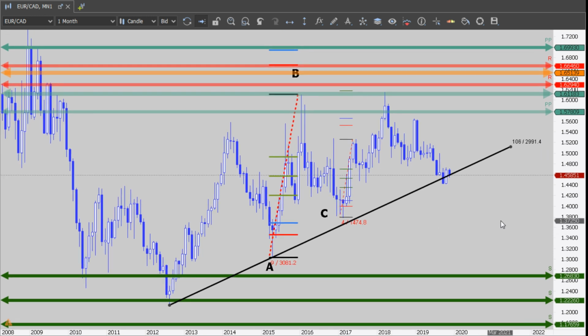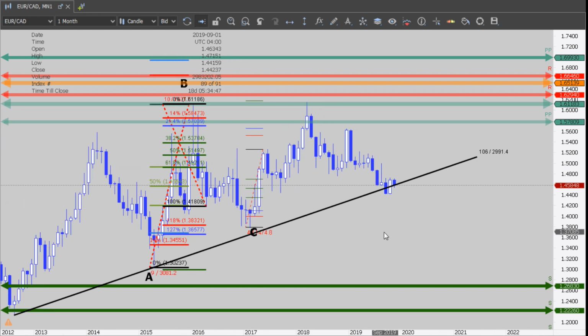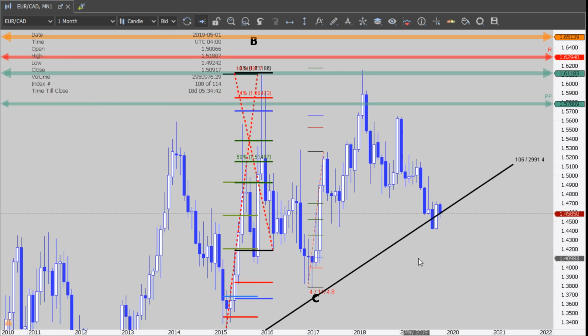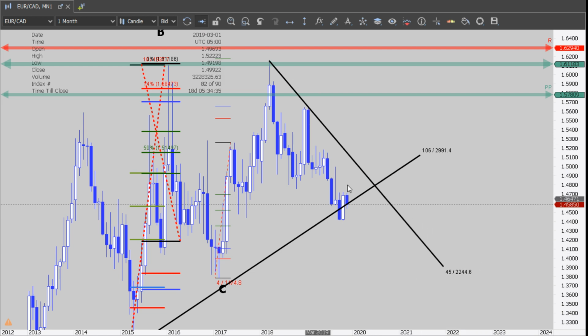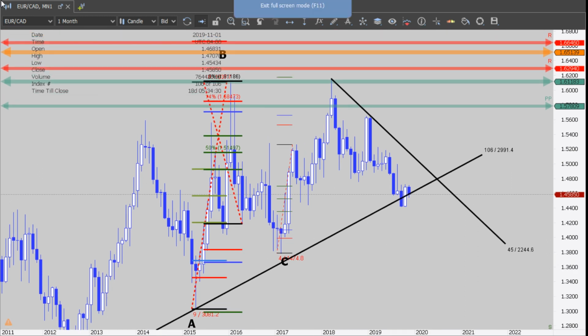So we have the original Fibonacci is up, the Fibonacci of the confirmation is up. Let me see if we have a confirmed C. We have a confirmed C, this is nice. And the market is reversing right now, it's going up. So we want to buy the market. We want to go long on EuroCAD monthly chart. Those are the bands, those are the trend lines, those are the Fibonacci's.